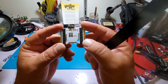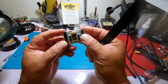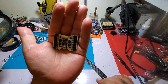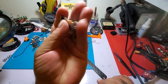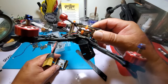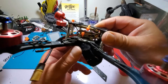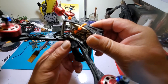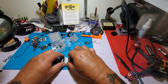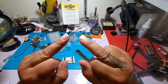Anyway, there it is in all its glory — the new ESC from Lumineer. I love it. It comes with a harness to plug into an F7, but I repinned mine to fly with the Brain Radix flight controller and it worked out fantastic. That's about all there is to it.